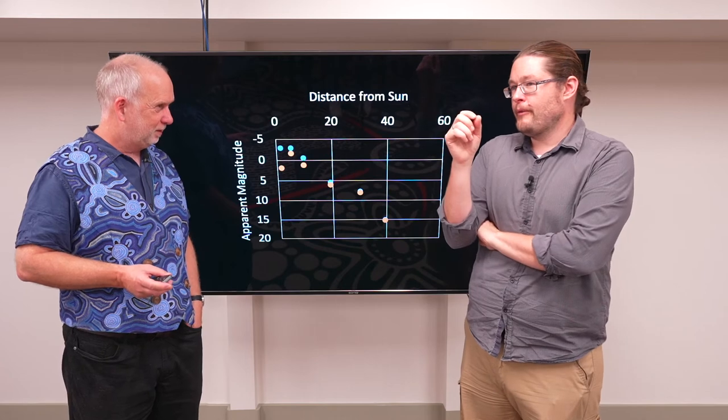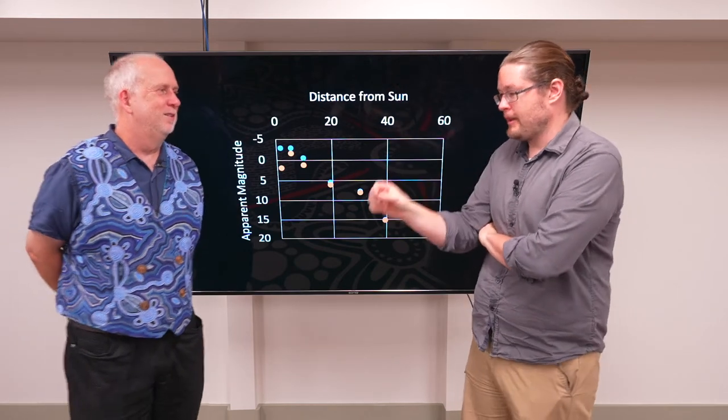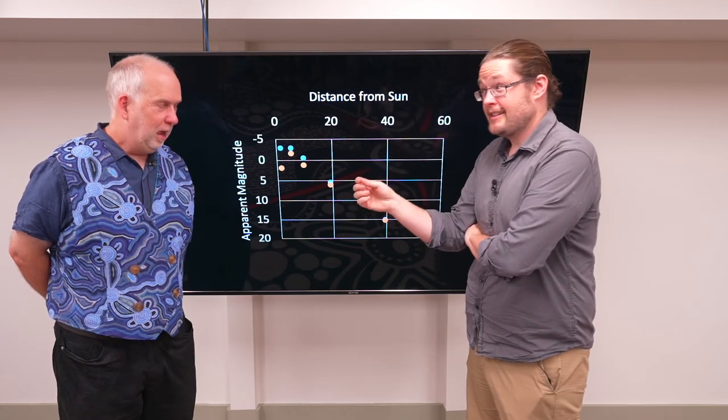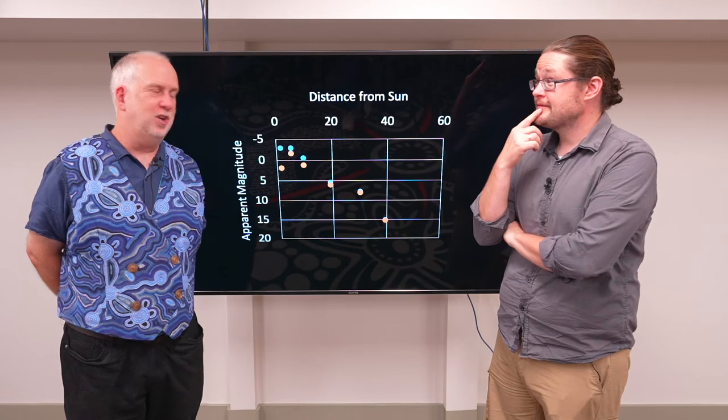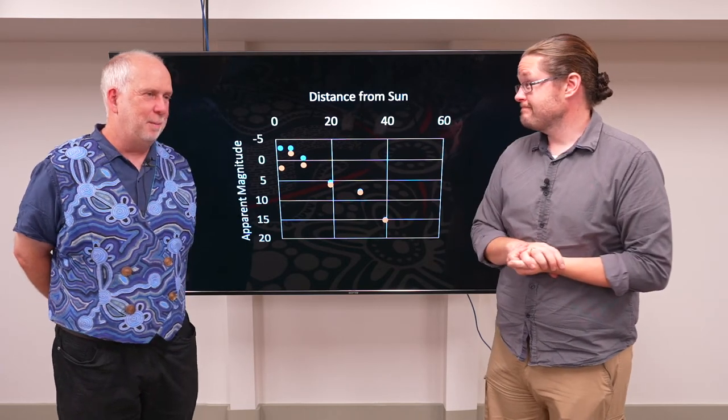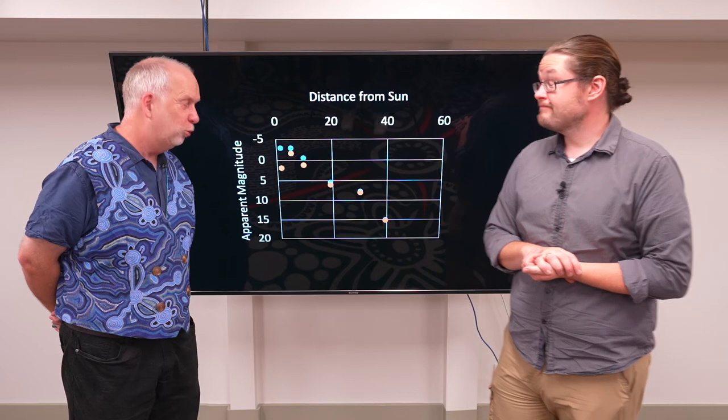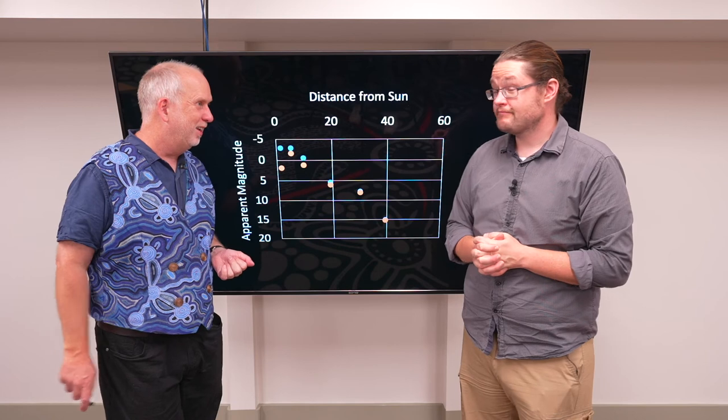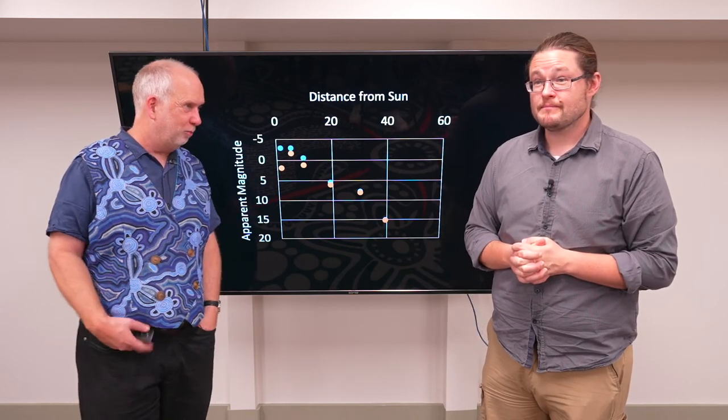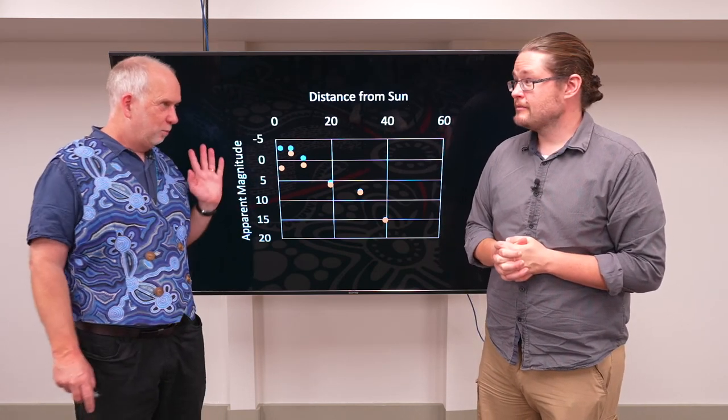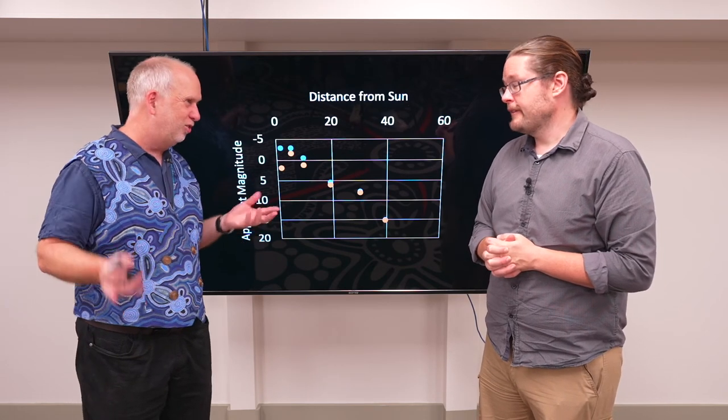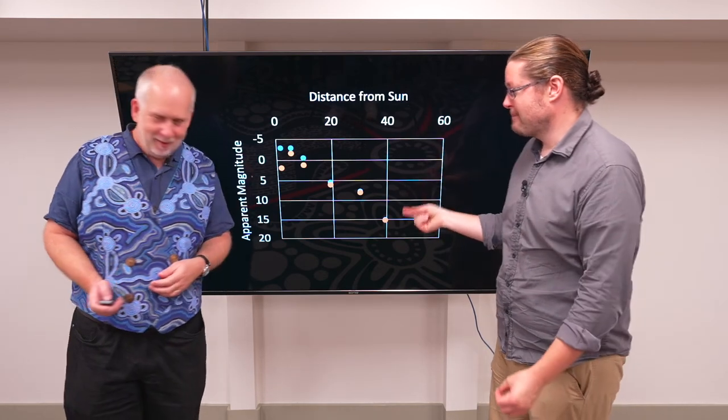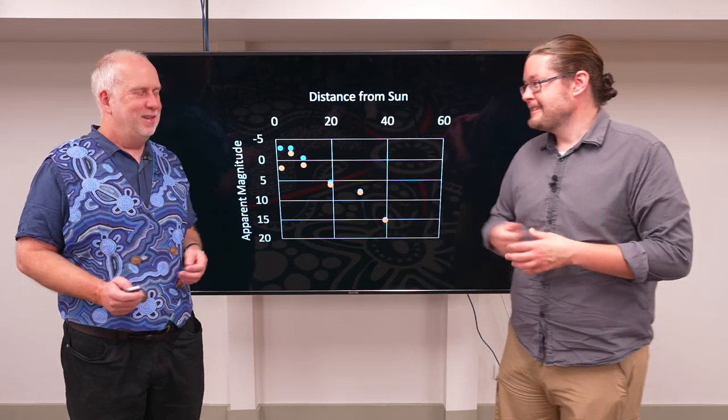Ah. So, the model they thought was right, which led to the prediction in the right area, just happened to be luck? Yes, it was just a fluke that they discovered something, but the thing they discovered wasn't enough to produce what they thought they were looking for anyway. But there was something there. And there actually, and there actually wasn't anything, wasn't actually anything to be explained, because the orbits of Uranus would actually do precisely match what you would expect. It was just they had bad observations, and wrong mass, and got a bit confused. So, why does Pluto exist? This is part of the problem now, I'm troubling. Yeah, okay.